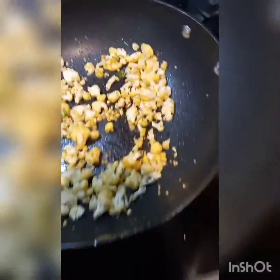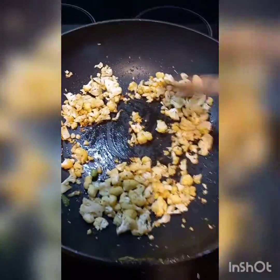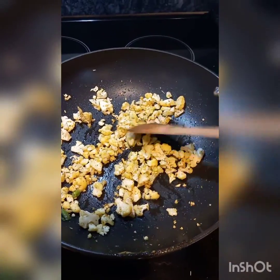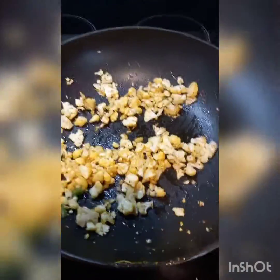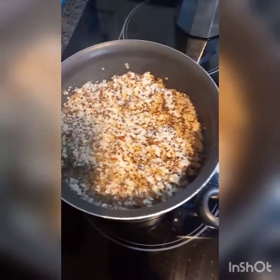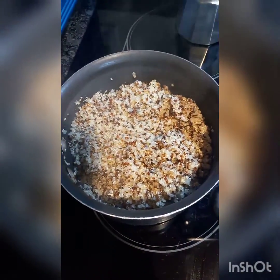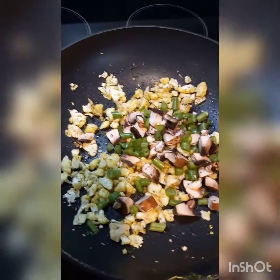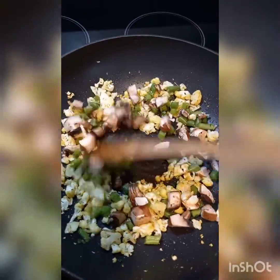So on the stove over here, I have my cauliflower on low because I'm getting ready to add the mushrooms and the green beans. And in here, I have my quinoa that is already cooked, just waiting. So that's what I'm going to do. Just going to add all this, turn the heat back up. Saute that for a little while till it's cooked.